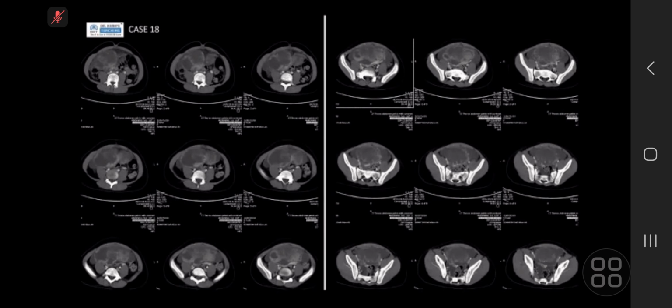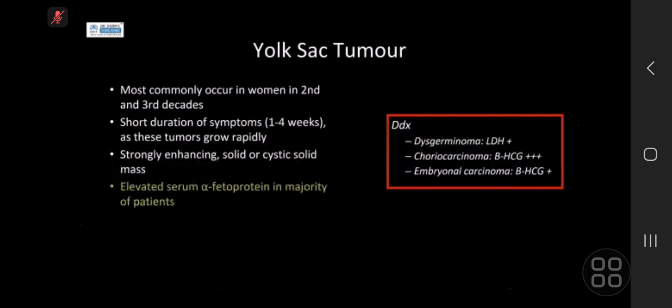So this is a yolk sac tumor, okay, and the next cases I'm going to show you are just various ovarian malignancies, because I'm conscious of time. The reason why we're showing you this is that you need to have some form of different approaches when you face the exam, because only a few things are quite classic that you can say this is definitely it. If not, you do need biochemical markers to correlate.